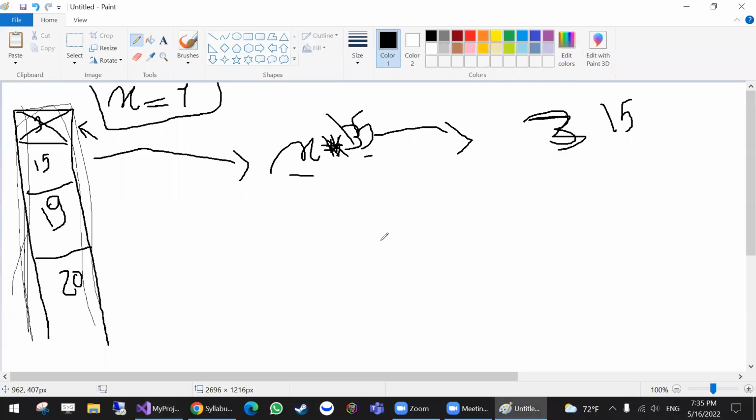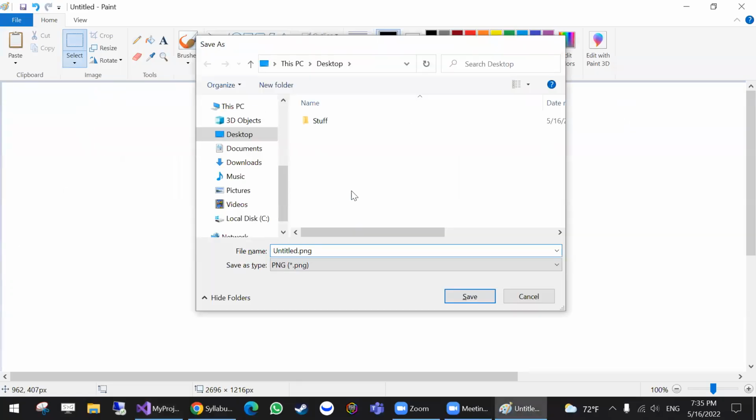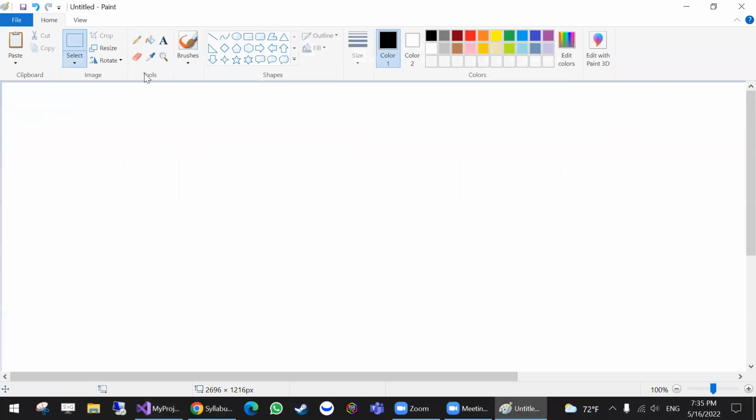So let's draw them. A flow chart, which is one way of writing a program on a piece of paper, or an algorithm. You have a square, or more like a curved square.